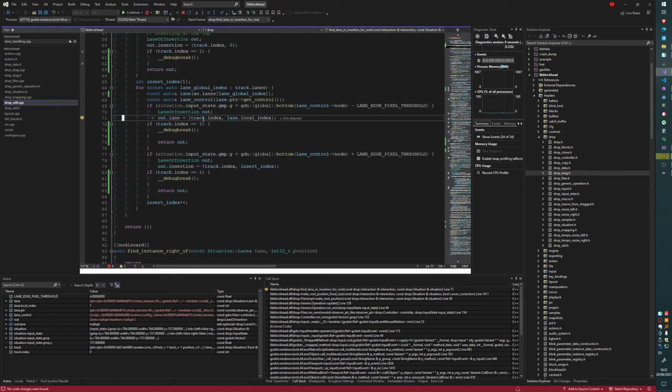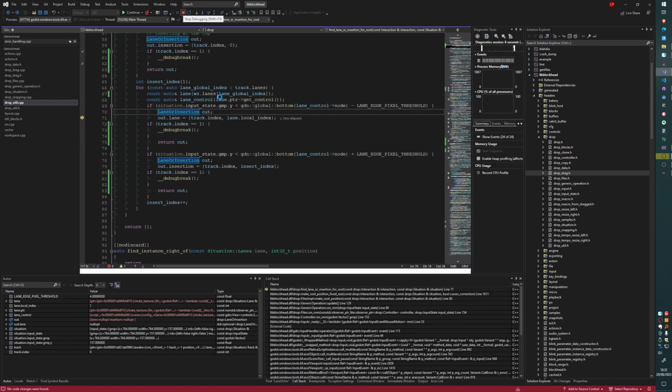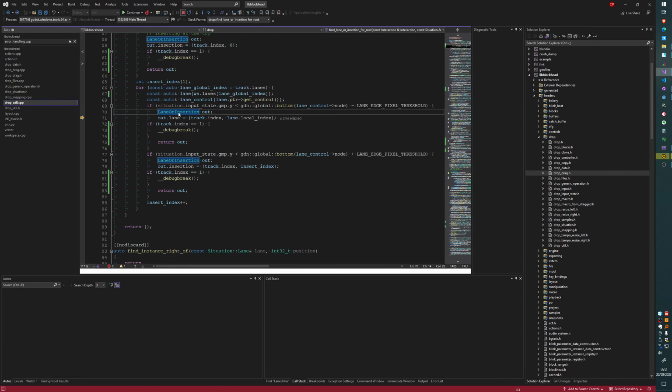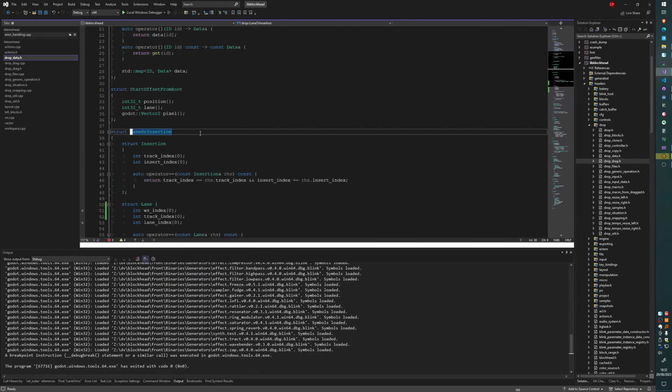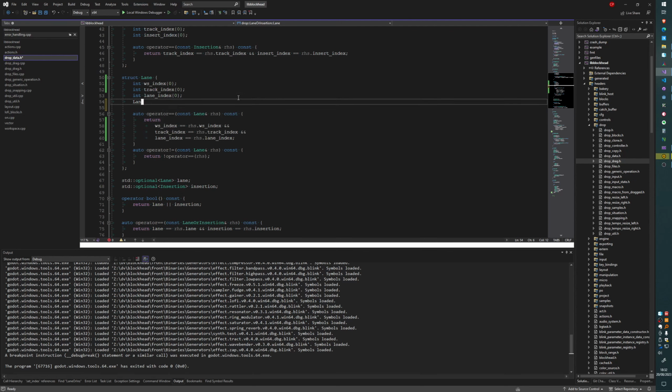Zero. Oh, because I know what the problem is. Yeah. This is why I should use constructors. I'm gonna write a constructor for this. In fact, does that even help with C++? If I say this needs an explicit constructor, I think you could bypass that using the aggregate construction anyway. Let's just try it. Track index, main index.